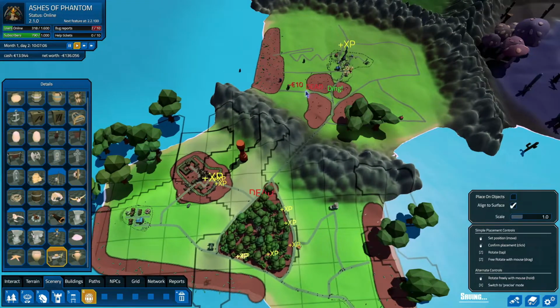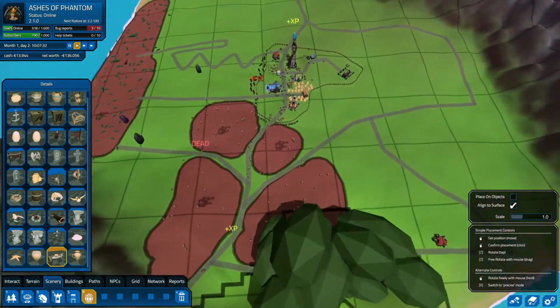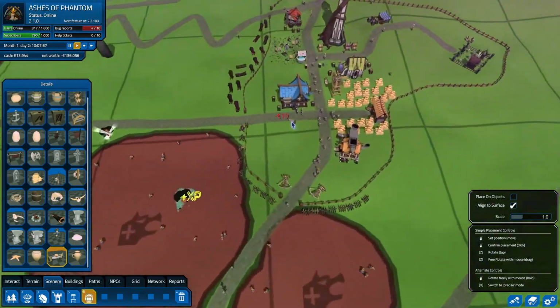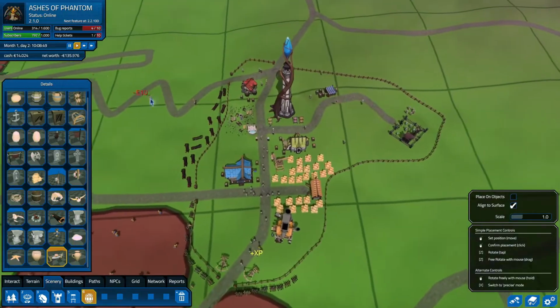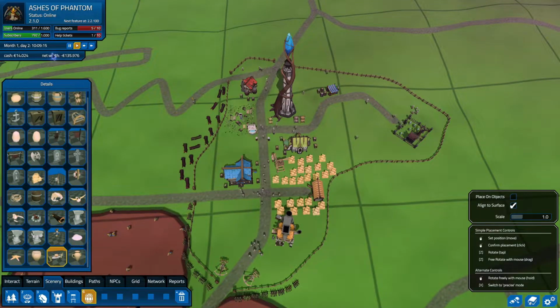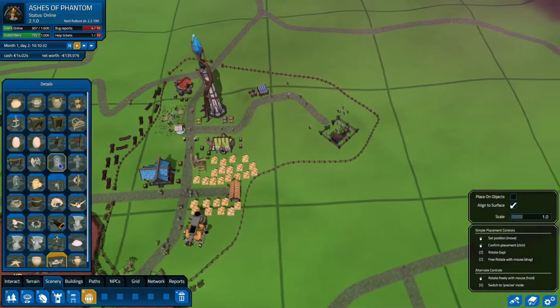So next feature at 2.2.1, which basically means we have to place down 100 objects. I think we can manage that in this region. But we need to be careful. We do want to keep the money coming in, obviously. So there's a help ticket here. That GM should take care of that.